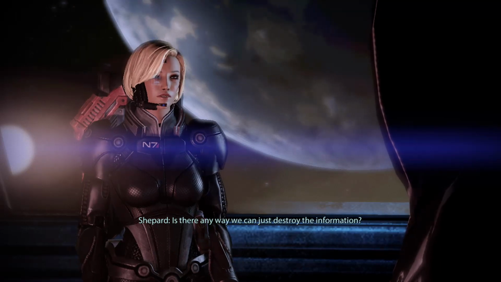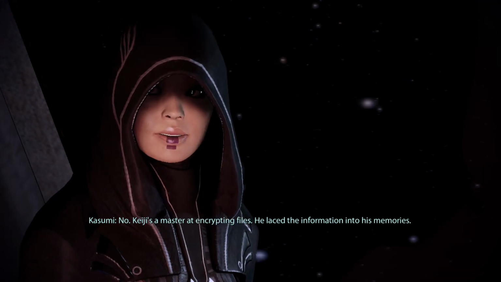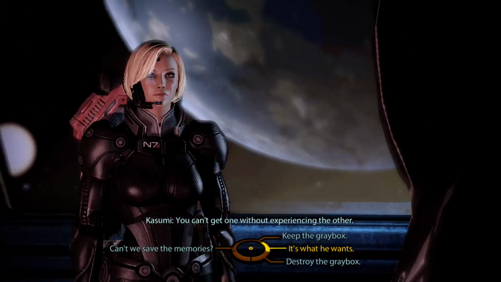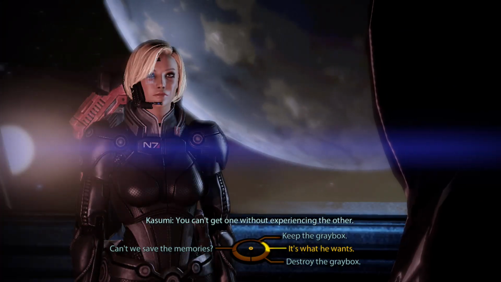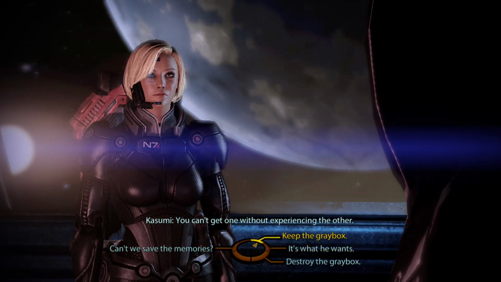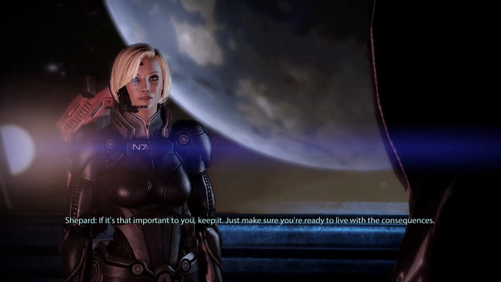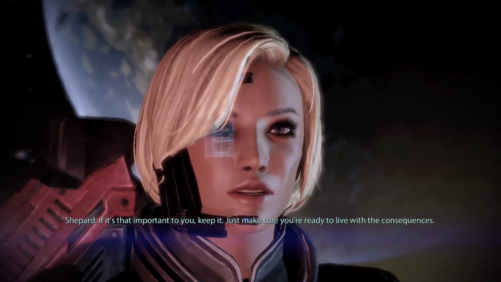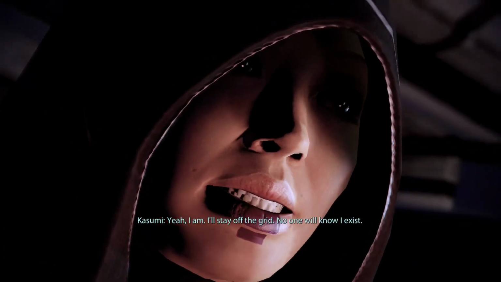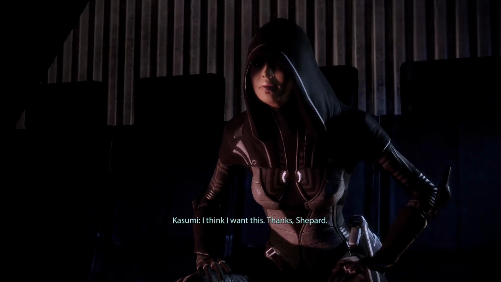Is there any way we can just destroy the information? No. Keiji's a master at encrypting files. He laced the information into his memories. You can't get one without experiencing the other. If it's that important to you, keep it. Just make sure you're ready to live with the consequences. Yeah, I am. I'll stay off the grid. No one will know I exist. I think I want this. Thanks, Shepard.